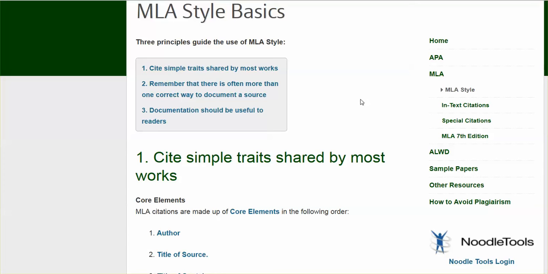And so what they're trying to do is make it possible for people to build their own citation based on a few basic categories that are hopefully going to be common across almost any kind of source. The good news is that once you learn those basics, there might be some form of media that develops in the next 5 or 10 years, and while MLA style hasn't given us an example for that, because that's not really what they're in the business of anymore, we've laid out this process or framework so that even if something new develops, we can still create a good works cited citation for it.